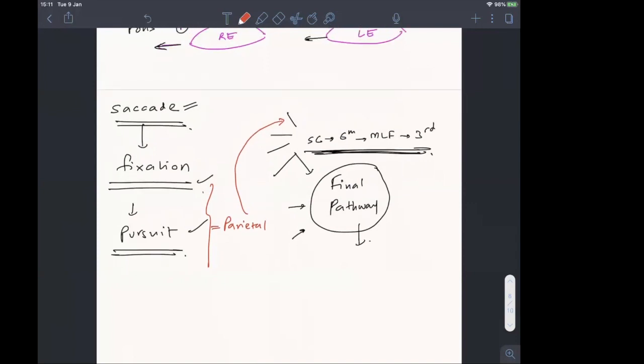Now, when you are saying movement, you are actually talking of your eye movement. And if you remember, we discussed the role of cerebellum in movement, and how cerebellum makes all movement smooth. So if there is fixation and there is pursuit, what you're saying is that your eyes are tracking the movement of something. That means that your cerebellum is automatically involved. Whenever there is movement, there is cerebellum. So your cerebellum also has a say in this.